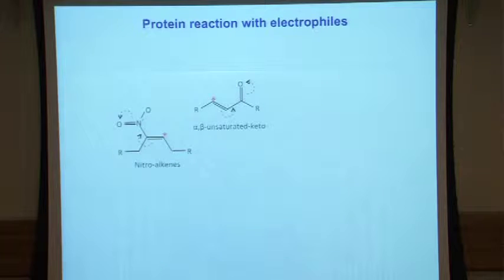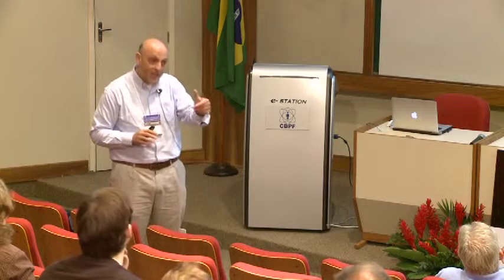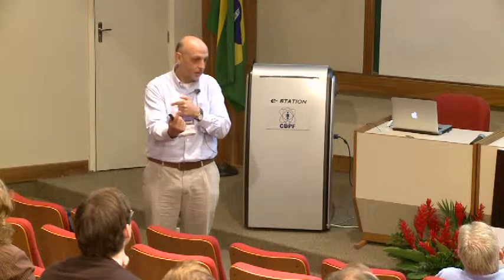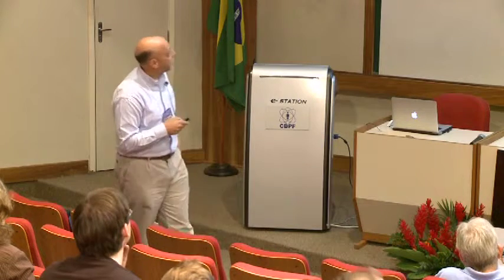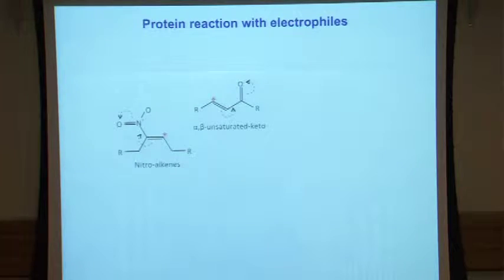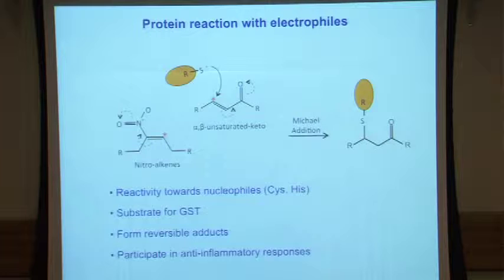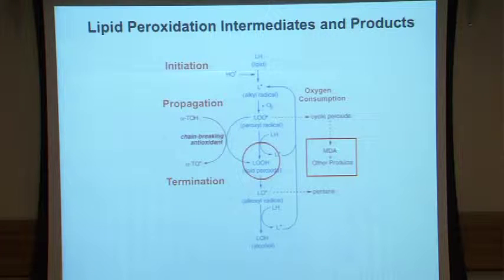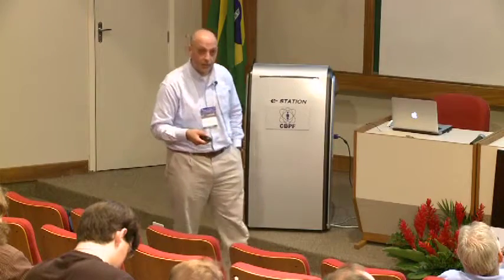So the electrophiles many times are formed from the reactions of oxidants with lipids. Now you form these aldehydes that are electrophiles that then can react with proteins. So it's an indirect reaction of oxidants with proteins. So ketones and aldehydes and nitroalkenes, which are formed in vivo, can then react with thiols, with histidine, and form adducts. And these lipid or electrophile protein adducts can also be formed from the lipid peroxidation reaction, which is a free radical process that leads to the formation of, for example, electrophiles such as malondialdehyde, hydroxynonenal, acrolein, etc.